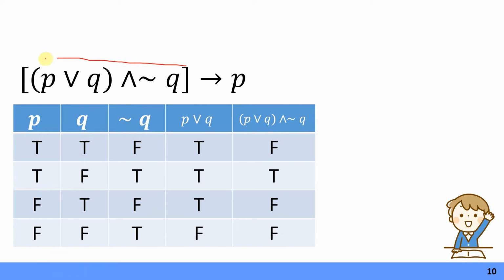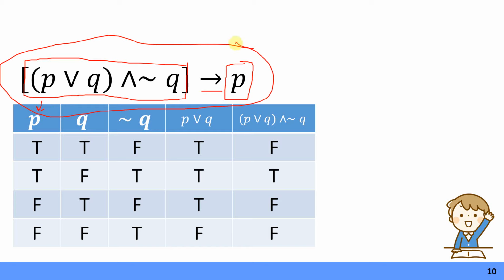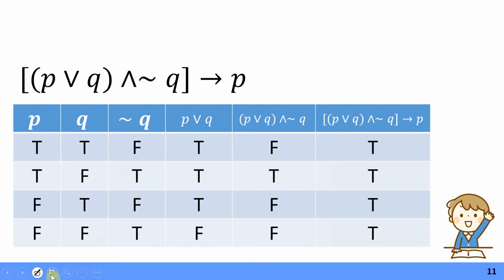We have all of this done. We have a column for that. Now, before I tackle this, let's check. Do we have a column for this already? Yes, we do. We have a column for P from the very beginning. So we are actually ready to tackle the whole thing, because I have a column for each part. So the next thing we do is a column, which is our last column for the whole thing.